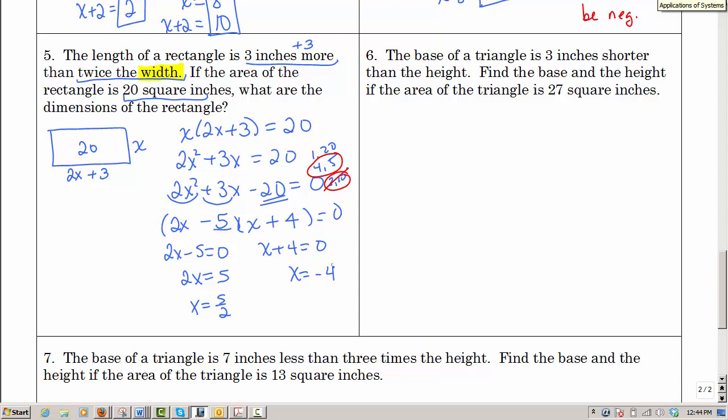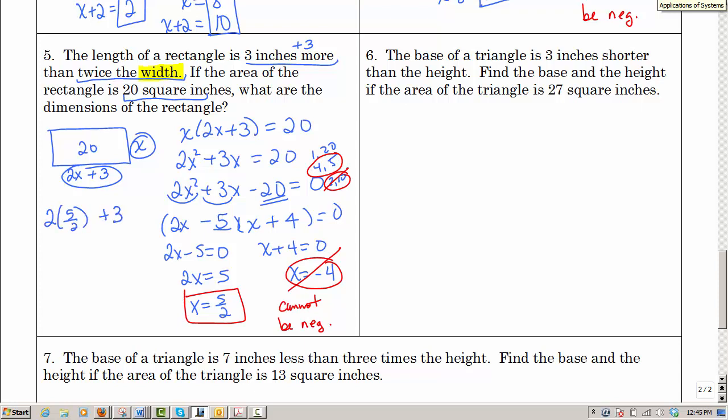Solving for x. And again, x is the width of a rectangle. Can it be negative? No. Cannot be negative. Can it be a fraction? Sure. Okay, but that's just x. I need 2x plus 3. So 2 times x plus 3. What happens to those 2's? Yay, they reduce out, and you get 8. So the dimensions are 8 and 5/2. Should say inches. I'm not going to take off for that.